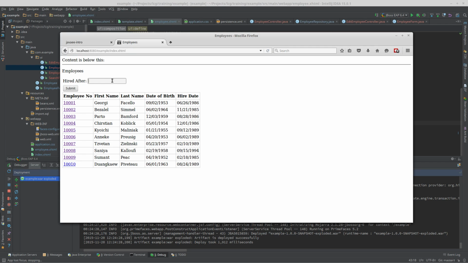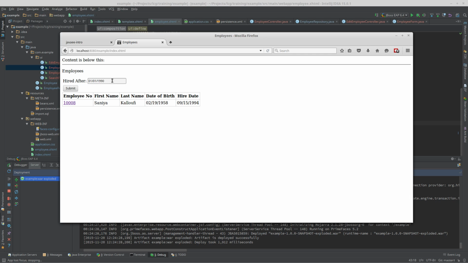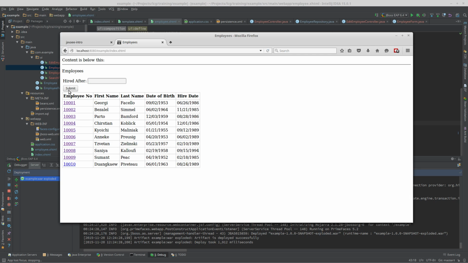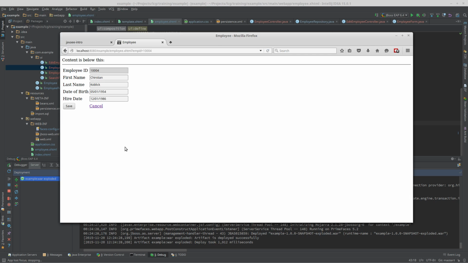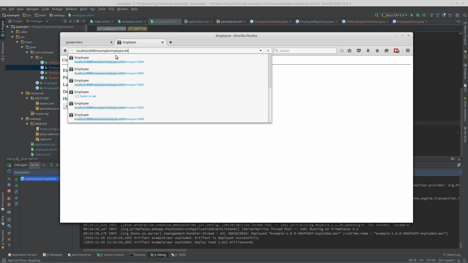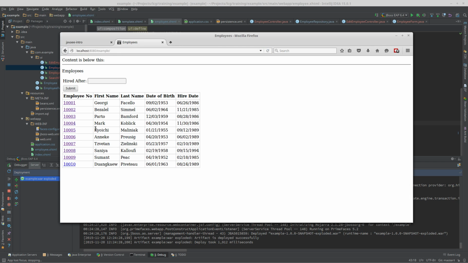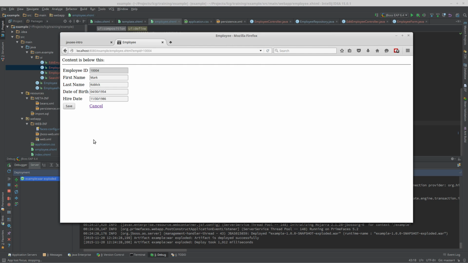So we're back. Of course, it lost that because we redeployed. So I don't really have to keep typing those in again because we have our default behavior now, so we'll just stick with that. And now when we click on this, we can see a form that has everything that we need in it. If I update this and hit save, you'll see it stayed on the same page, right? And I can prove that that actually saved because if I go back, you'll see that it has the update that I put in here. It just didn't go anywhere after clicking save.